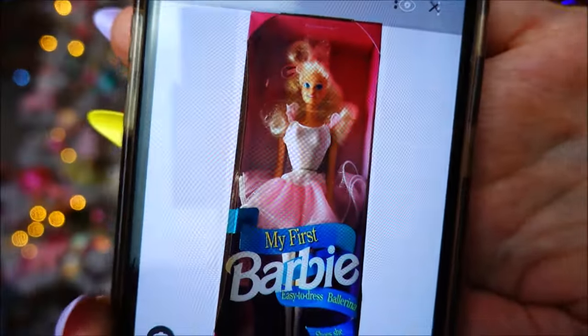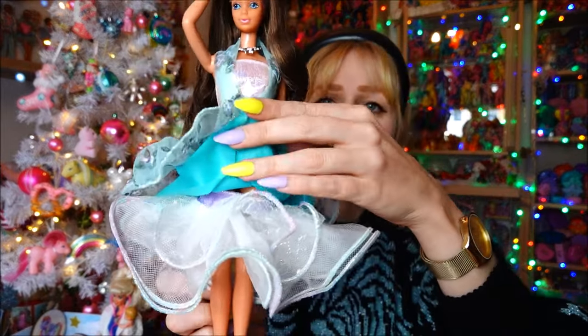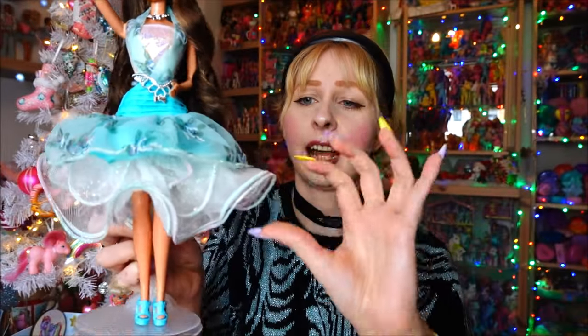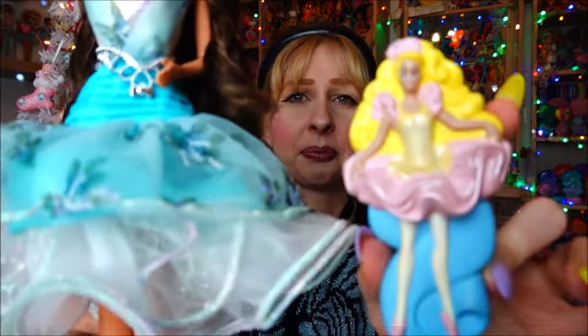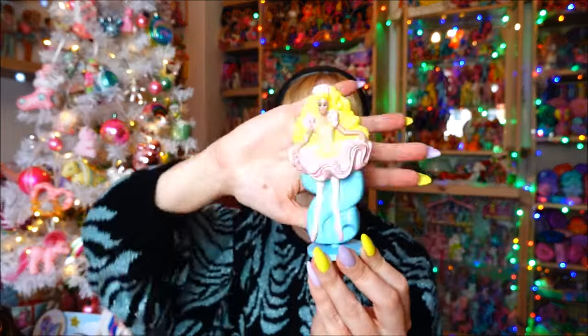The one this is probably referencing is called My Glittering Ballerina Barbie. I just remembered I actually do have one of those skirts — it's on my Jewel Secrets Whitney, because I have none of her original outfit. The lower skirt she's currently wearing — the purple part — is actually the ballerina skirt in purple. So from the way they are swirling and doing these waves, you can tell it's meant to be the same skirt, but this is the purple version and that is the pink version. The doll is something completely different and she's just wearing this skirt in my collection. My First Ballerina Barbie McDonald's version, 1993!